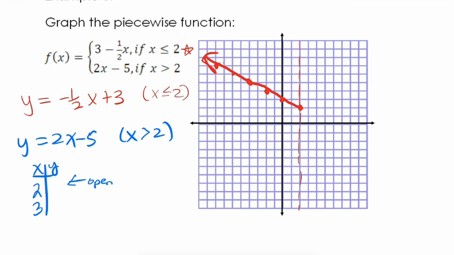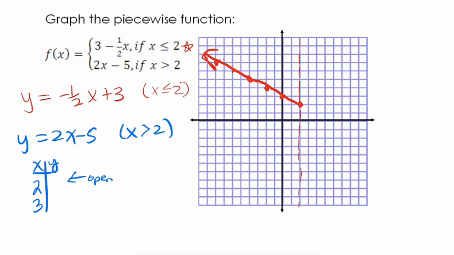Now you can start at -5, go up 2 over 1, up 2 over 1, and then start drawing the graph from there. But my suggestion would be, why not plug in the things you need anyway? So if I plug in 2, I get 4 minus 5, or -1. That's going to be an open circle. So over here at the point 2, -1, put an open circle. And then let's plug in 3. That's 6 minus 5, or 1. So let's put a little point there. And then we can keep following the slope from there.